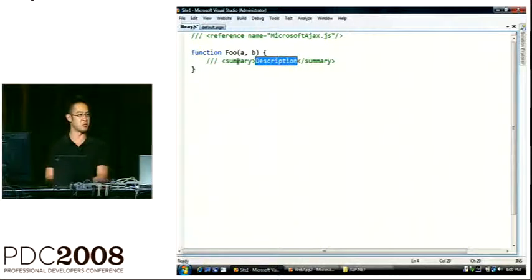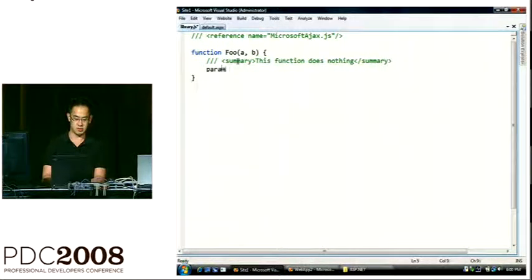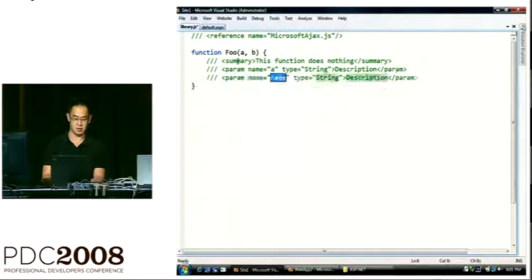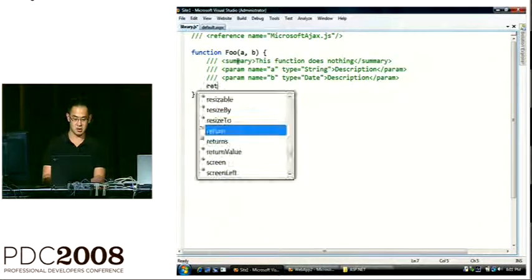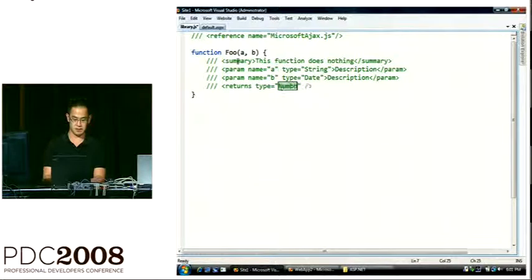You don't have to type these anymore, thanks to snippets. This function does nothing. And we can do params. Param a is a string, and param b is a date. Sounds more interesting. And returns, we'll do a number.